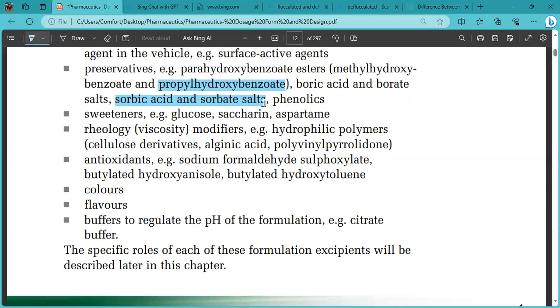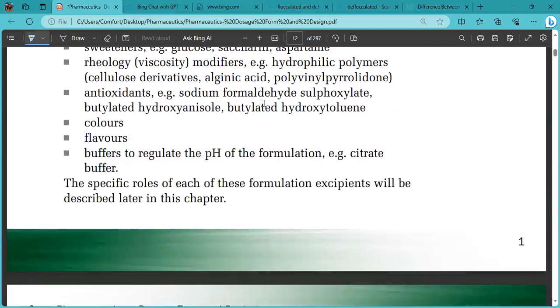And then the others are the viscosity modifiers. I think we've seen a good number of them. Cellulose derivatives are the most common ones that we've come across, that are mostly mentioned or used in practice. They increase the viscosity so that it's easier to administer and easily measure using a syringe, mostly for administering to children. They can come with those syringes.